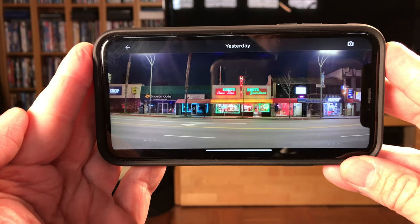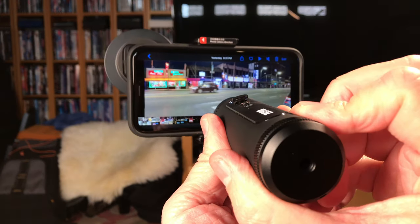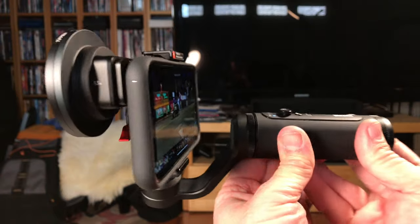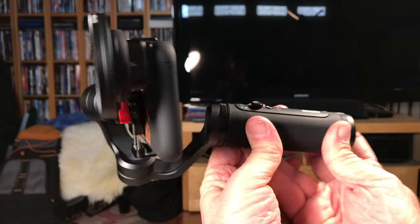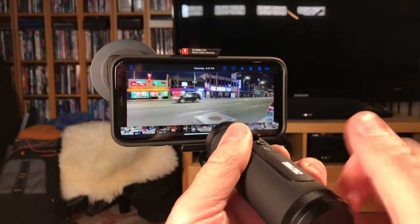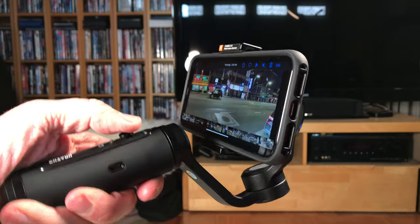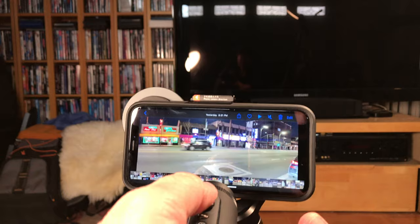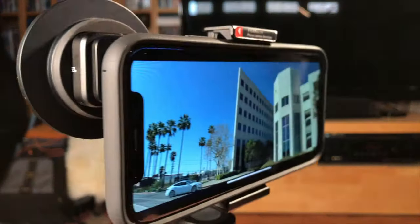So let's talk about putting it on the gimbal. I'm using this Jun Crane gimbal here, a compact one for smartphones, and it works really well. I do not need to use any counterweights with it. Even using the filter on there, it works fine. It balances very well. And as I said earlier, you do not want to use the case with the card holder. It does not attach to the gimbal very well, at least with this gimbal, and it adds too much weight. So that doesn't really work out well. But without it, it works great. And it is an excellent option.